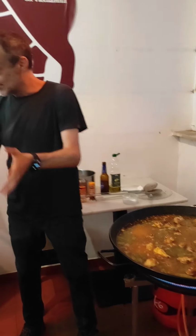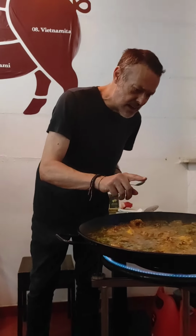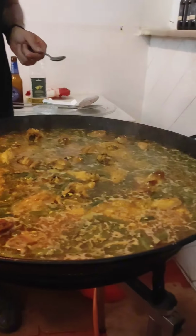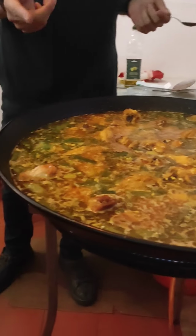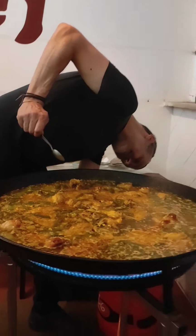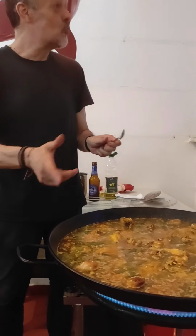We put more fire. If we start to see the rice before 3-4 minutes, I see the rice here, but I don't see it there. There are parts where I don't see the rice. What can I do? Más calor. Exacto. Más. More fire. And now the second checkpoint will be at 12-13 minutes, because we're going to fry. We are not going to have stock at all.